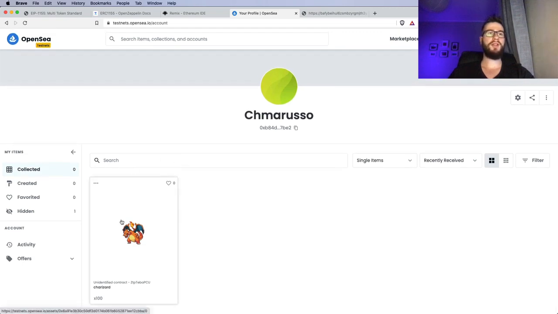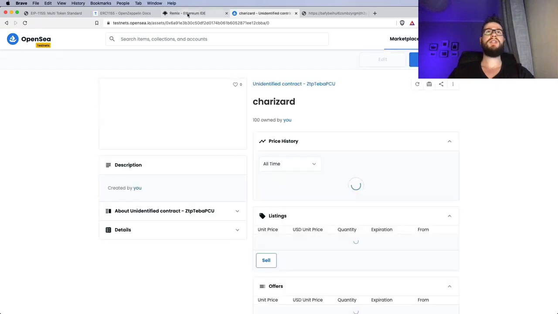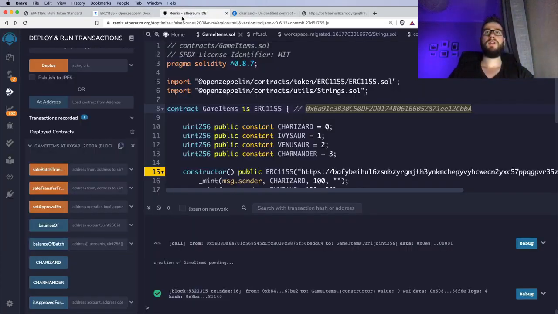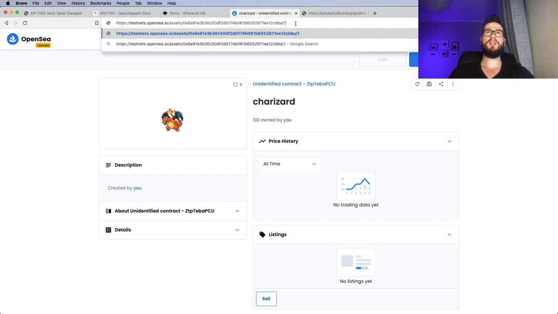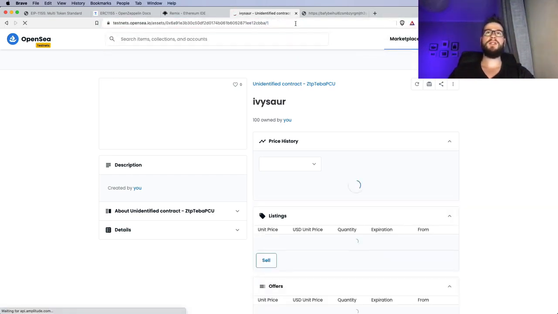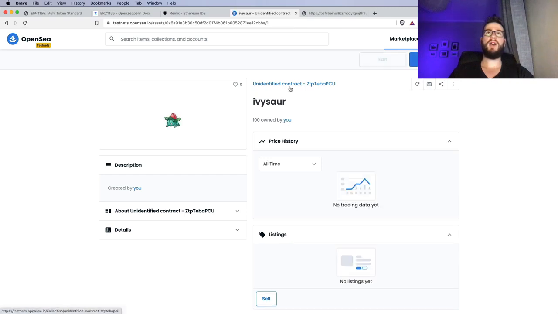OpenSea to take that information, but you see that we have here the address of this smart contract. Here we have the smart contract address, and you can see that we have the token ID 0, and if we change it to 1, then you can see that we also have information about the IVs hour.